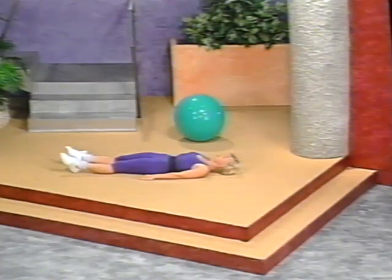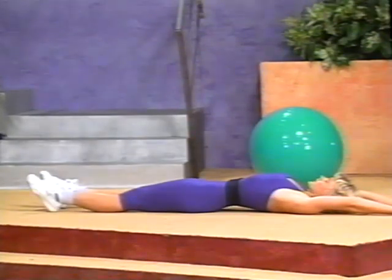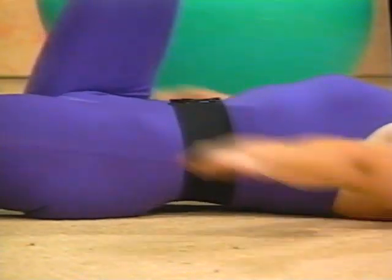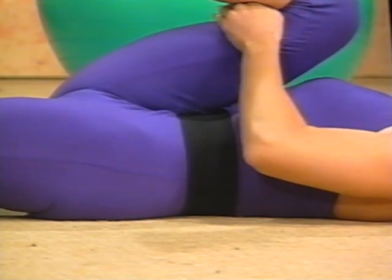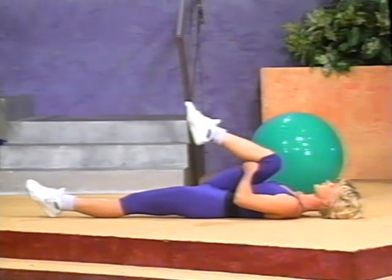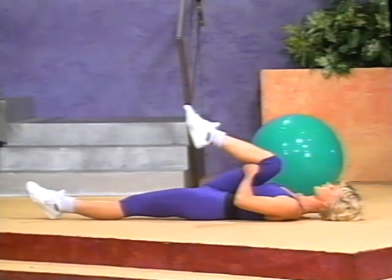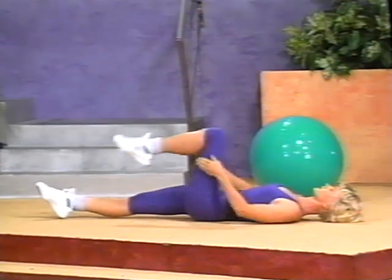Warm-up. The EXERBALL warm-up starts by lying down on your back. Reach up overhead with both arms. Take several deep breaths as you gently extend your hands and feet as far as they will go. Bring one knee up to your chest and hold for 10 to 30 seconds. Repeat on the other side.